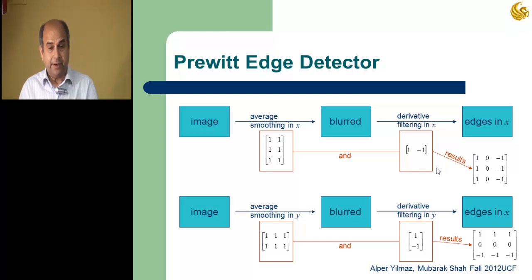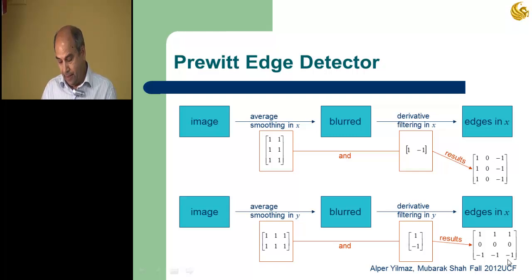So when you want to apply the Prewitt edge detector, you apply these masks. The first mask, which is shown here, is for the x derivative, and this one is for the y direction. As you see, it is the same thing as I was explaining to you: we are finding this central difference, but we are looking at the one row above and one row below to average it out. And this is the column-wise difference, from the right column to the left column, find the difference. So that's the Prewitt edge detector. As I told you, if you use a function in MATLAB, it will do basically that. It will apply that to your image and give you the derivative image.